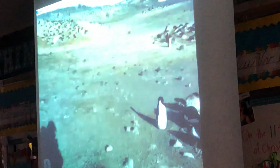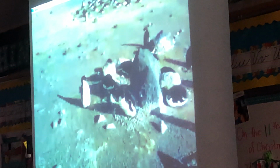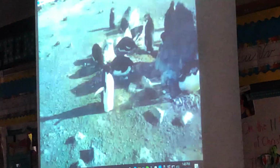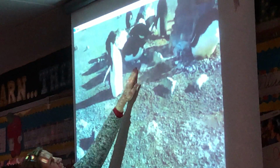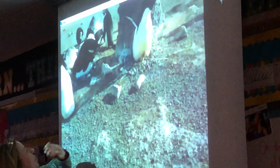Okay, do the same penguins stay? This is a group here that I really worry about. Since it's such a small group, they tend not to be able to defend their nests very well against the skua. So you can see that one has an egg right there. And this one is just off of the ocean, right? Nice and clean. Oh, I think it's that one. See the egg? Anybody agree? Yeah, I agree.